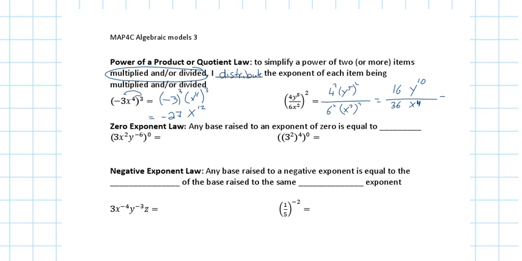That's going to be 4y to the power of 10 over 36 divided by 4, which gives me 9x to the power of 4. The 4 and the 9 won't be simplified anymore. So basically, I divided both of these terms by 4, and I ended up with that answer. If you had an x instead of the y, then yes, you could reduce that. But in this case, you can't, because they're different bases.